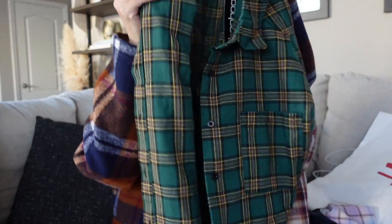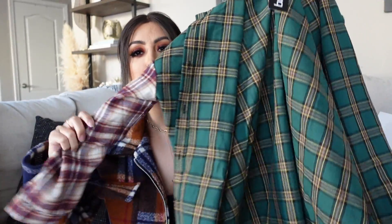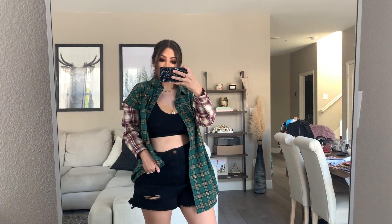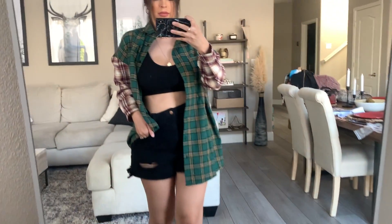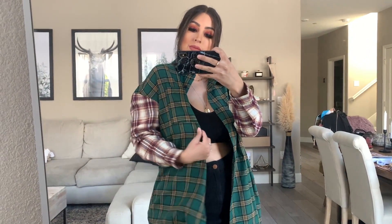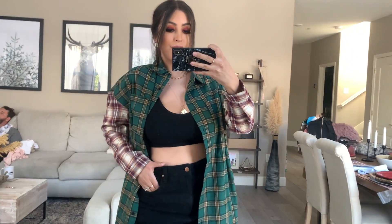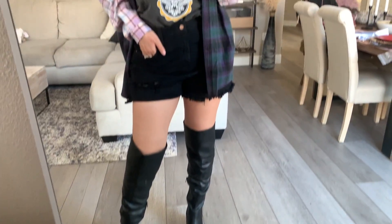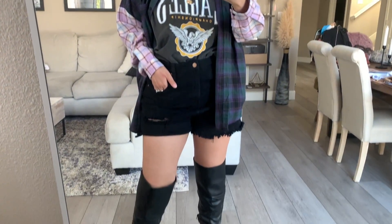Continuing with my plaid obsession — it's just the cutest thing for this season. I just feel like it looks so grungy and cool. I put these shirts on and Weston said I look very 90s. I'm not mad about it — I think the 90s had the coolest, grungiest style. So I got this right here — it's like a two-tone kind of plaid, where the arms are a different plaid color, which I think looks so freaking cool. I love how oversized it is. Super easy to style, even with sweats and cute tennis shoes. I also got this one — same thing except different colors. Are these not the coolest freaking plaid shirts?